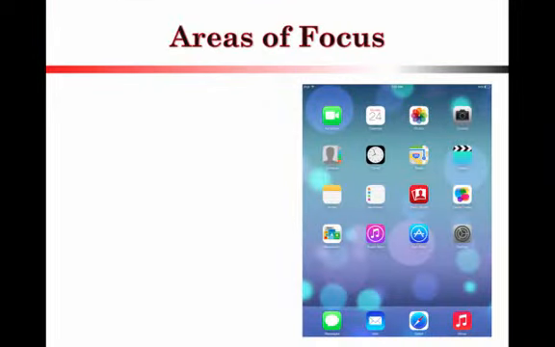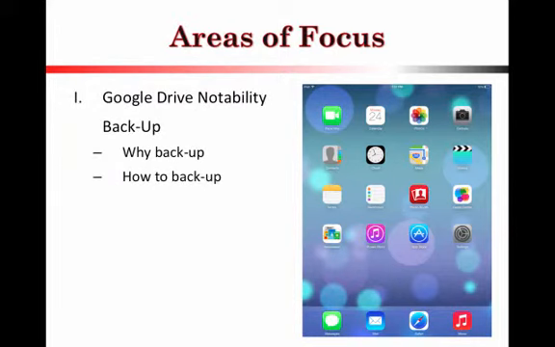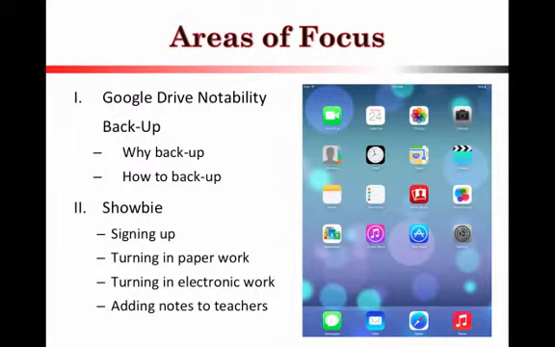Today we're going to be looking at two main areas. First, we're going to set up our Google Drive Notability Backup. We'll talk about why you want to back it up and then help you to set it up and go through the steps. Followed by an emphasis on Shelby today. That is our new app. We'll talk about how you sign up for it, how you turn in work, and how you can do some other cool little features in there. But Shelby is going to be another one of those apps like Notability that you end up using quite a bit. So we do want to make sure that we set it up correctly the first time through.